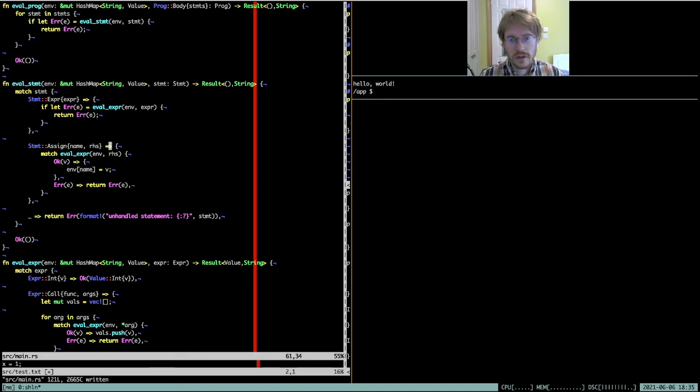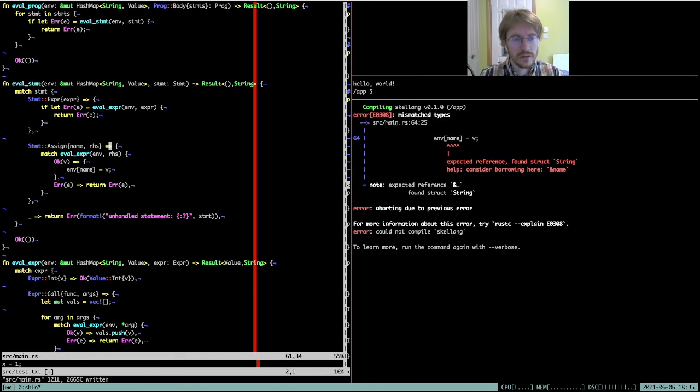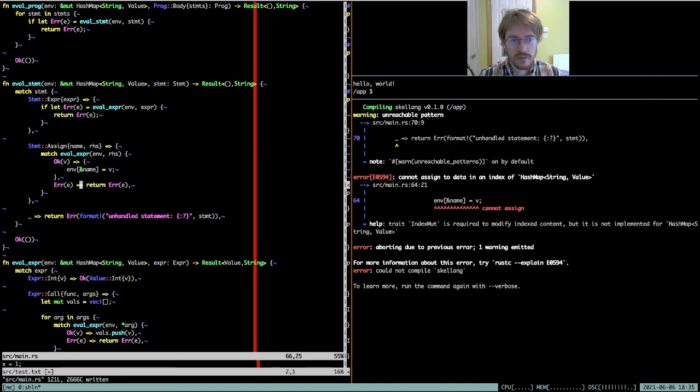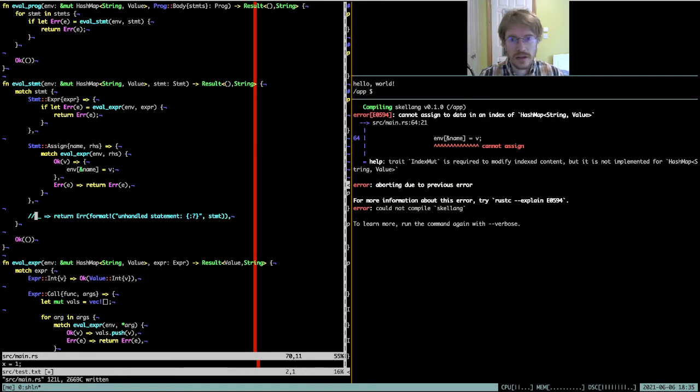Let's try that. Expected reference, so we need to borrow that. Unreachable, yeah, because we've matched exhaustively, and we cannot assign data to data in an index. Index mutable is required, but it's not implemented there. So what did I do in my crib notes?